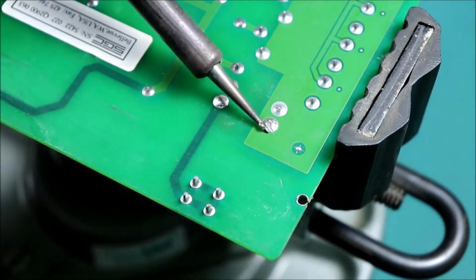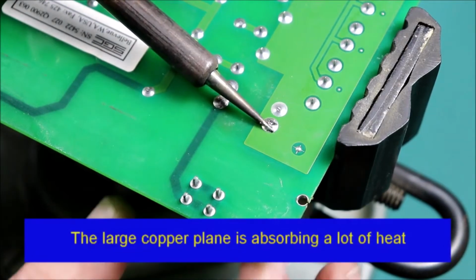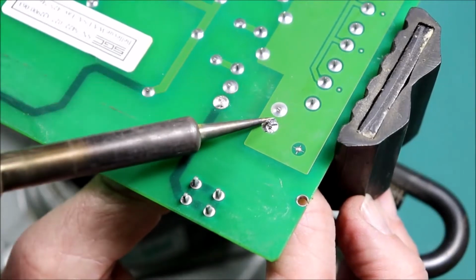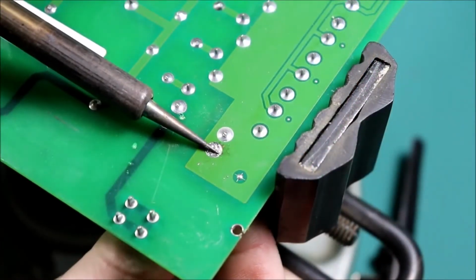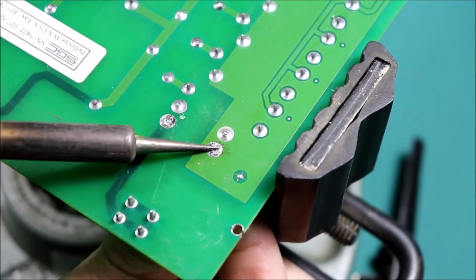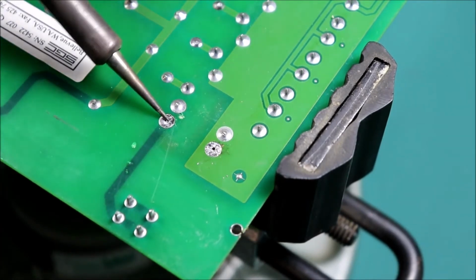Get a little bit more solder on the soldering iron to transfer the heat. Probably I should put a bigger tip on, because that's a pretty big pad. Finally got it out. And now we can clean those holes out a bit.